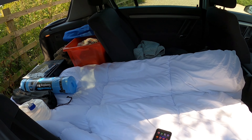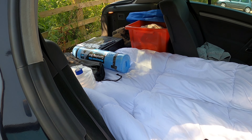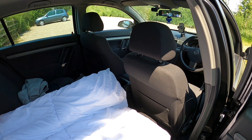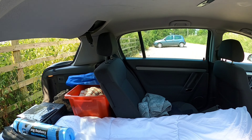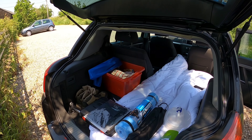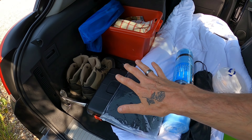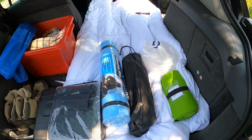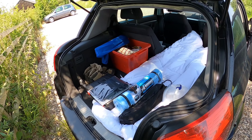We need a duvet cover, but I've left that one for now. This is like a rough guess of how it's going to be — it might be the other way around. I haven't had to adjust any seats or anything; that's the beauty of having such a long vehicle. If I end up doing any cooking in the back, it'll be done with the stove there. And obviously if we aren't doing it there, we'll be doing it on said little table outside. No gas canisters there.